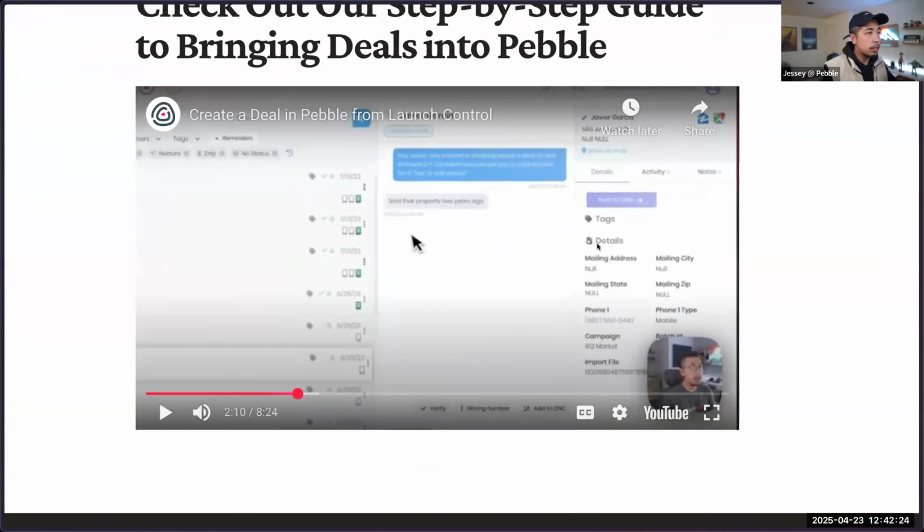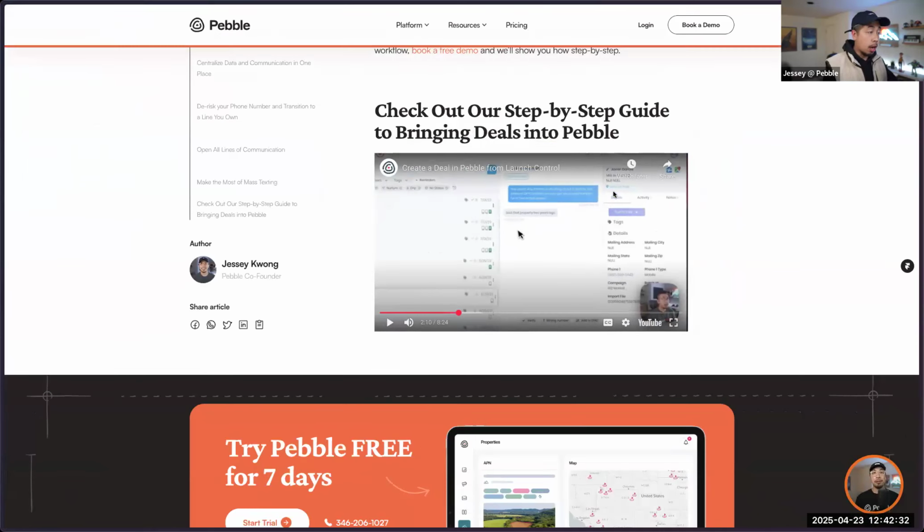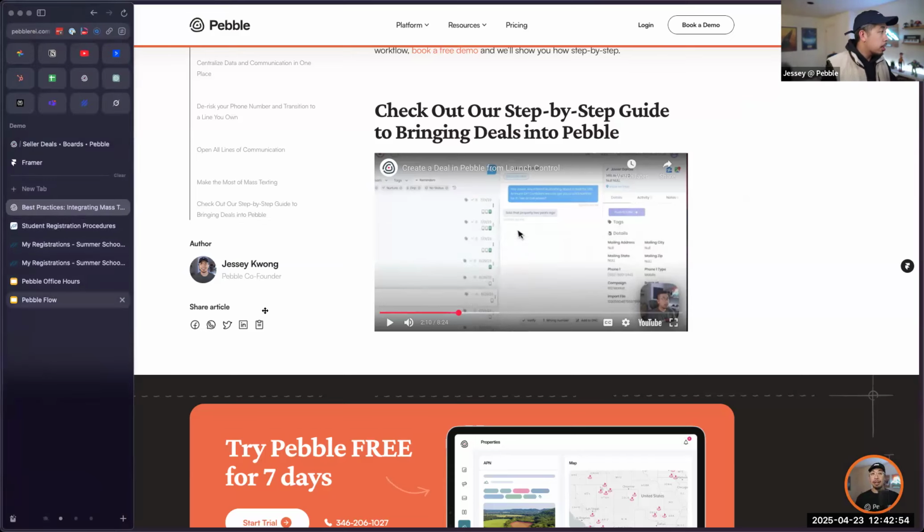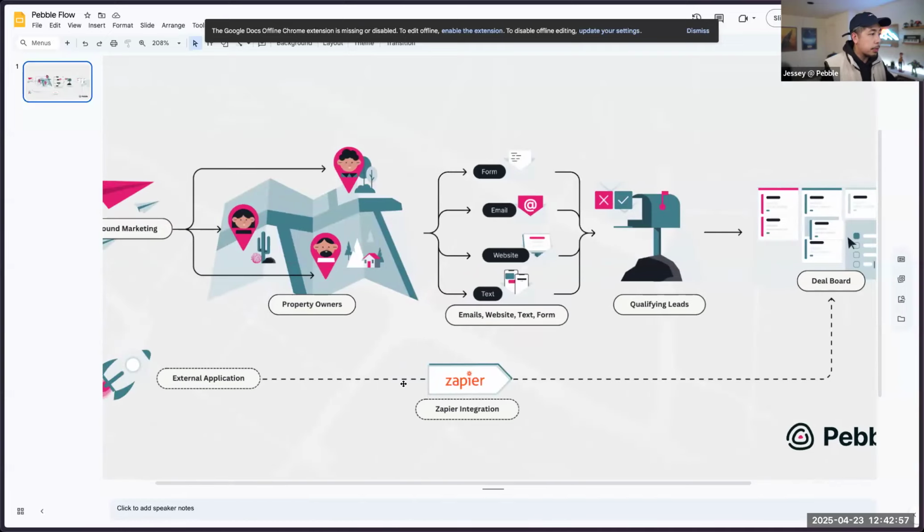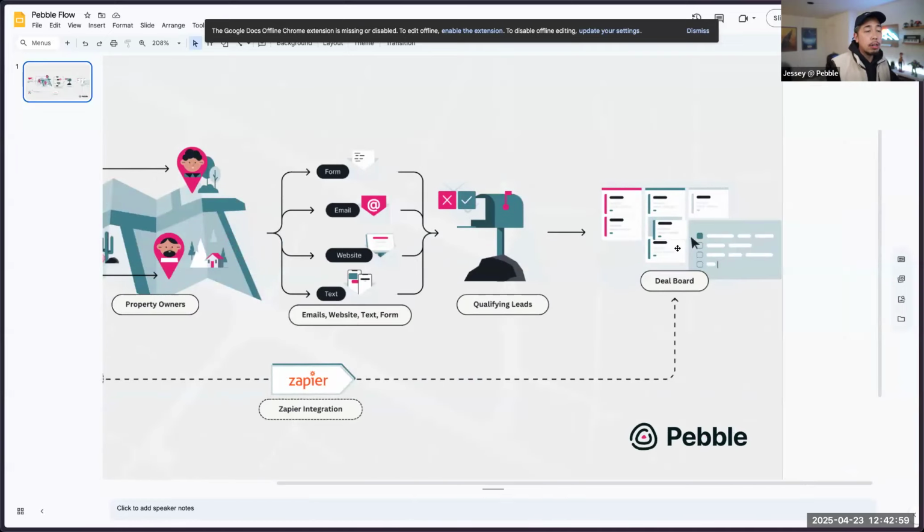You see, I'm going to zoom in here. There's a push to CRM button here. This video is on the chat now. You can open it and you can push the conversation. You should be able to create a deal right within Pebble and potentially even look up the property and add it to that deal card and the contact, depending on what you captured inside of Smarter Contact and placed into a custom field. It's pretty straightforward. You hit it, it should be able to create a deal right inside of Pebble, just like this picture here. You're going from your external application through Zap right into your deal board.